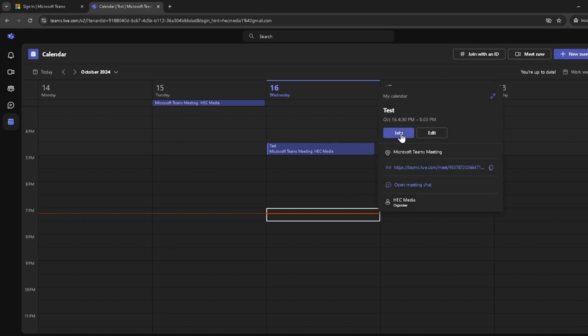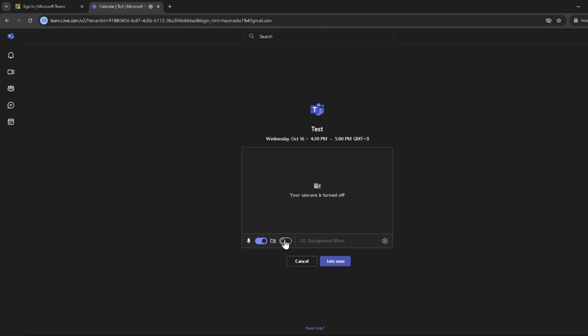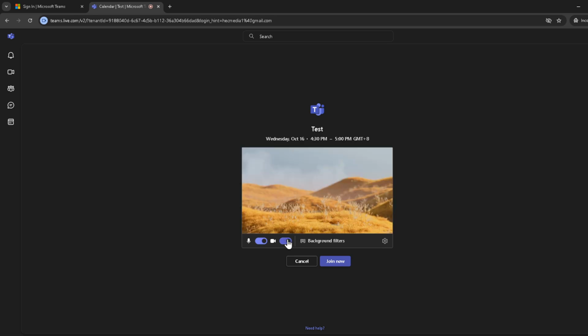Locating your video camera button is easy. It's usually near the Join button and represented by a camera icon. Before you join the meeting, click on this icon. When the icon changes, often indicated by becoming highlighted or changing color, that means your camera is now active. This simple click ensures that as soon as you enter the meeting, your colleagues or classmates can see you, making for a more engaging and connected meeting experience.